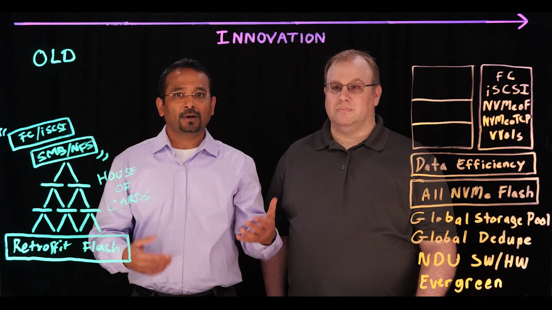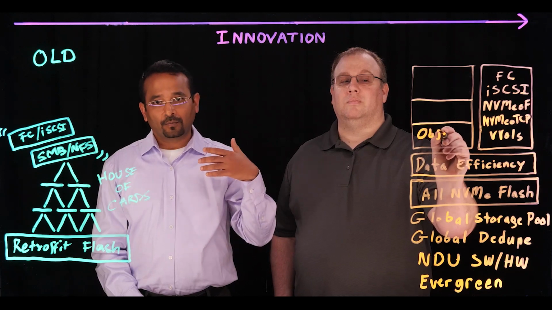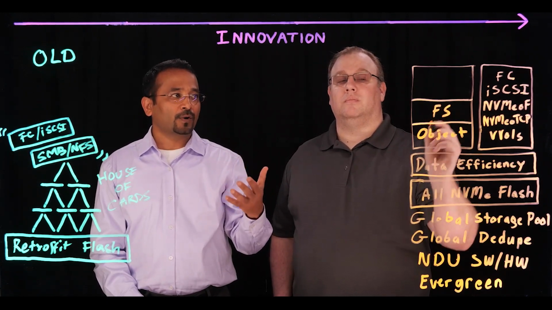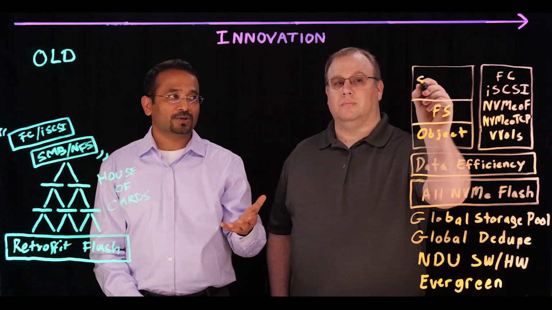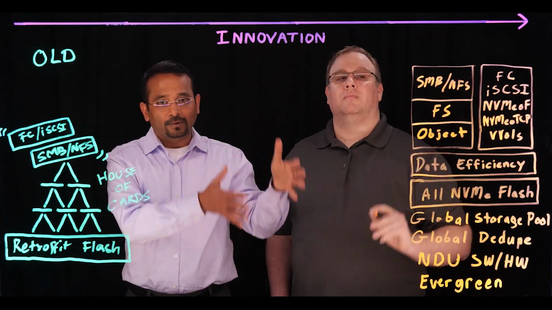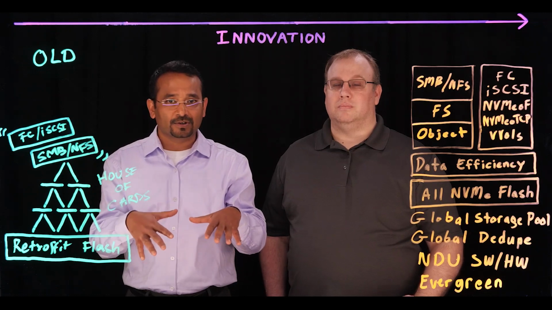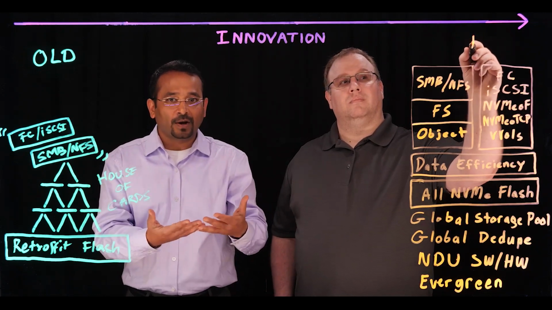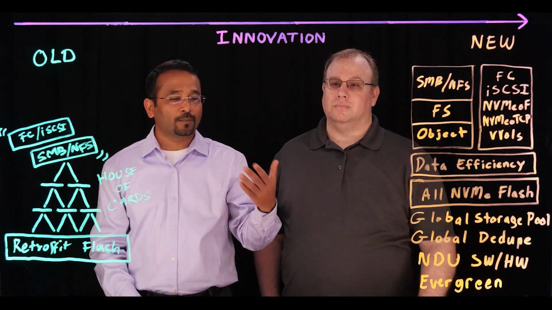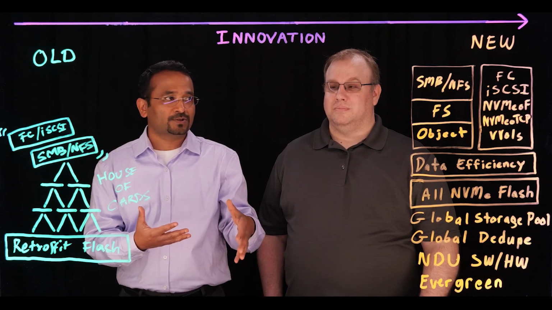The way we built it is it's built on a layer of objects. Built on the objects is a file system. And on the file system run the file protocols, SMB and NFS. Now, by doing this, because they are both directly built on the storage tier, they're not sharing any abstractions. There are no limitations. When you're managing files, you're managing natural constructs of files. When you're managing block, you're managing blocks directly, not blocks on file systems.